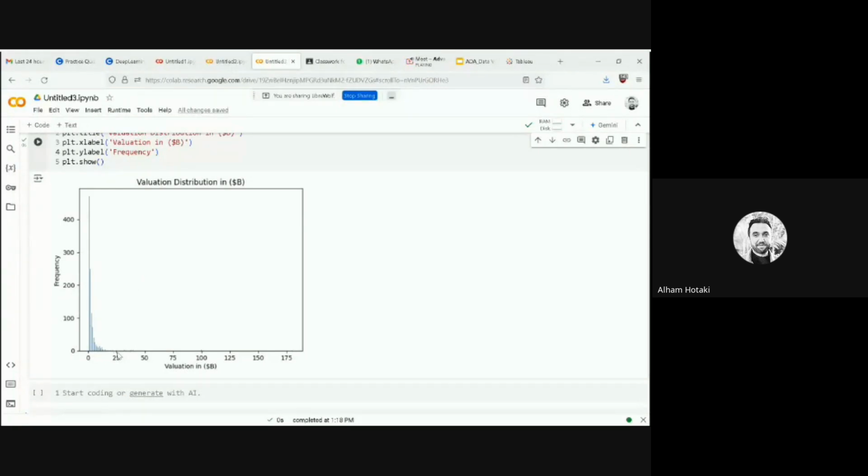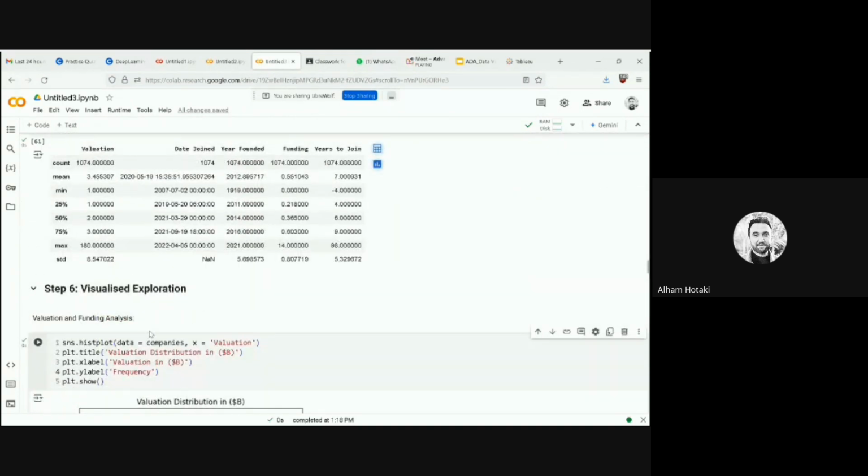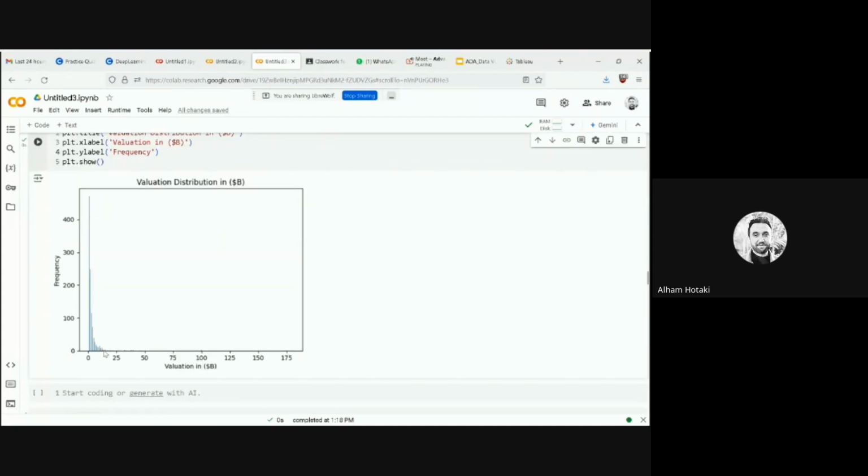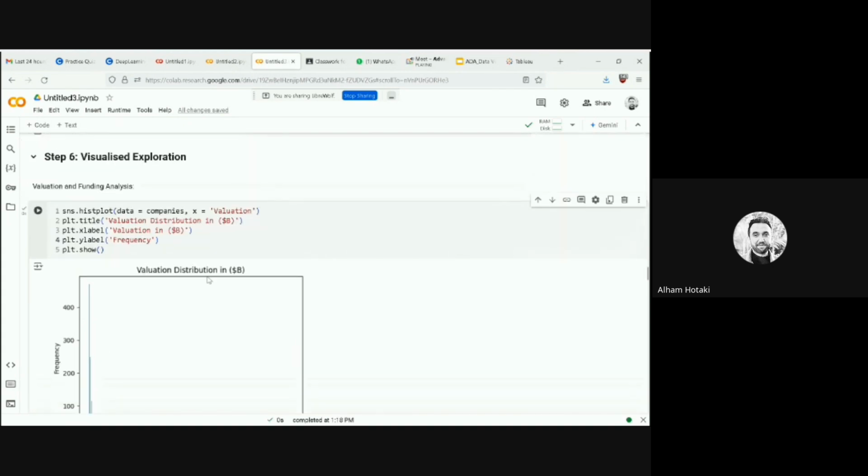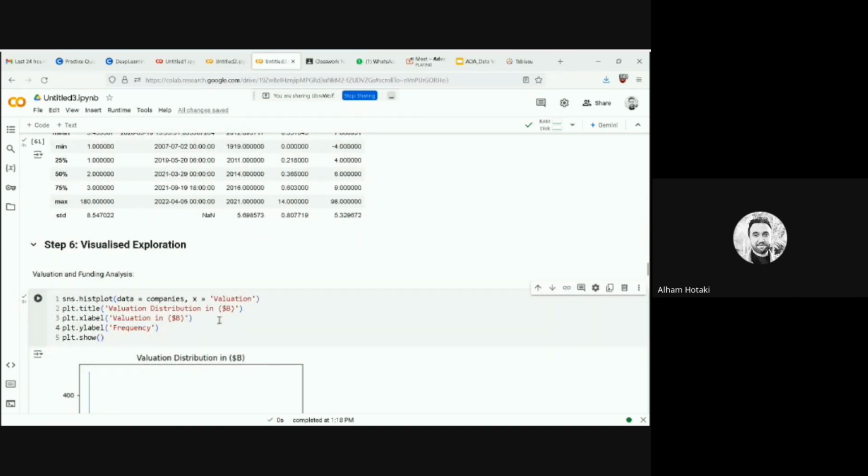It tells us that almost all of the companies are valued between 1 and $25 billion, mostly between $1 and $3 billion, but still there are companies up to $25 billion. This is what the distribution of the valuation column means.